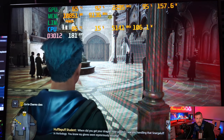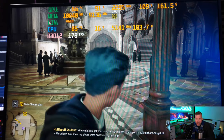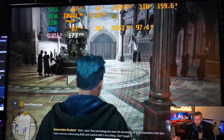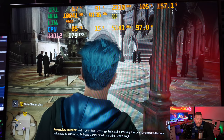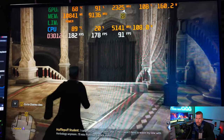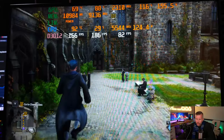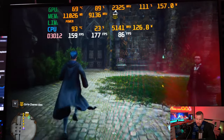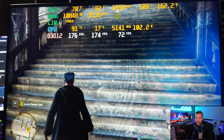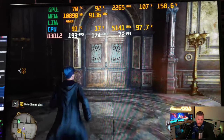All right, so in this exact same test, I think we were getting, what, 150 or like 145 with the Alienware M16 and Strix G18, somewhere right in that range. So we're going to see what we're going to get with the RTX 4090. Right now we're doing 180, which is 30 frames more. All right, here we go. So the number to beat is 150-ish, give or take a few. And basically we run through this door and we stop on the stairs. Kabam. So 174. So that's about a 25 to 30 FPS gain with the RTX 4090.